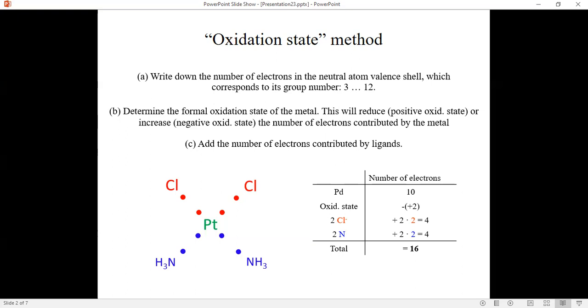But the neutral atom method has the advantage that you do not have to think about oxidation states, so you can omit that step. Again, it's really personal taste what you prefer. I might slightly prefer the neutral atom method, but if you like the oxidation state method, that's totally okay. But you need to be able to apply them both.